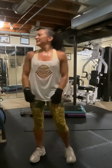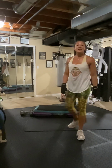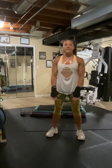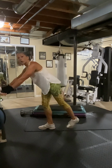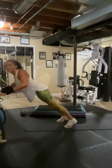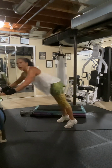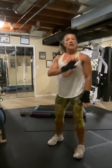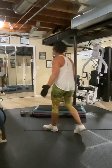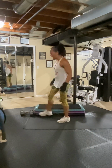Next, decline push-up. Jump and your feet are on the step. Decline push-up, jump the feet in and back out. Now, of course, you don't need to do a decline push-up. You can do the incline push-up and then squat. Don't worry about the plank hop. Start at the very basic, okay? Build it up. Here we go.